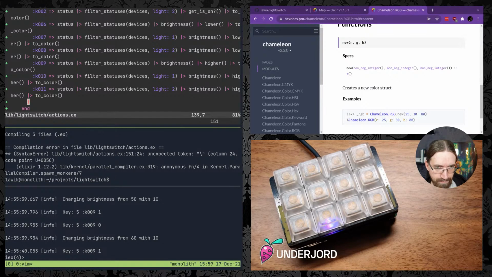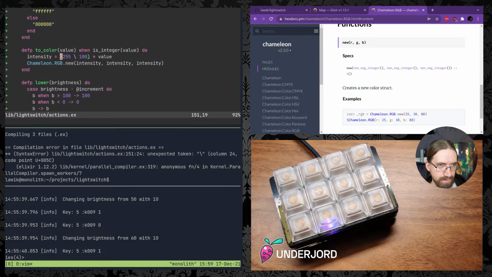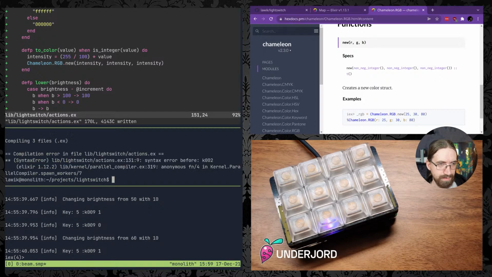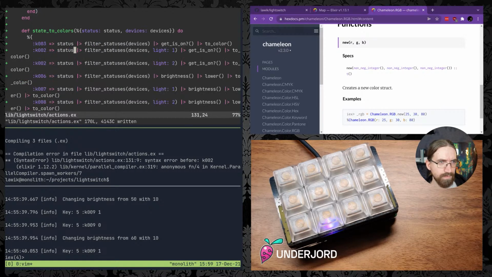Okay, 151, unexpected something or other. Oh, that's a slash in the wrong direction. That could have tripped me up for a bit. Thank you, compiler. Very nice of you. Also, there's no particular reason I need to do this.